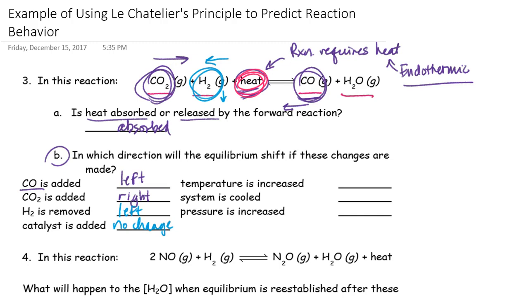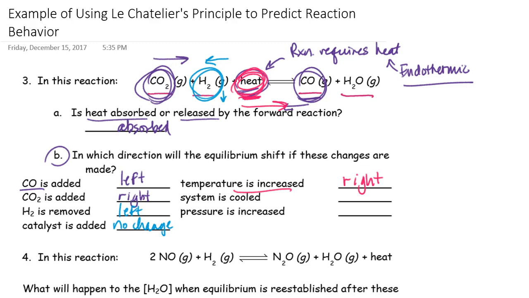So if I increase the temperature, that means I'm making the reaction system hotter. Well, if the heat is on the reactant side, then the equilibrium system is going to try and shift the equilibrium away from where there is heat present within the process. Since the heat is present on the reactant side, and if I increase the temperature, the equilibrium process should want to shift away from the heat and towards the products. So that would cause a shift to the right, towards the products.